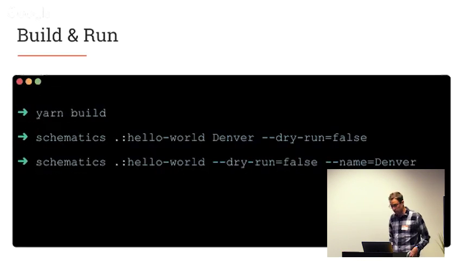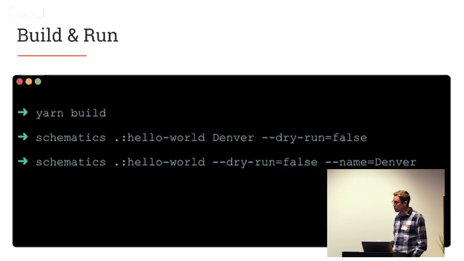Okay, cool. So this was super easy. This is just a hello world example. The next thing that we need to do is obviously we need to build it because it's TypeScript. I'm using Yarn, you can use NPM. The build command's already defined for you in package.json when you generate out the blank schematic. So let's go ahead and run it.